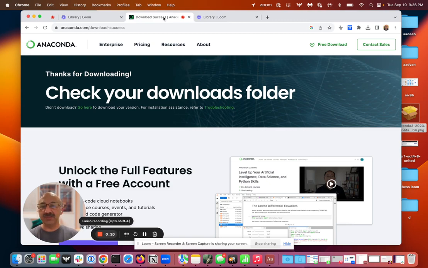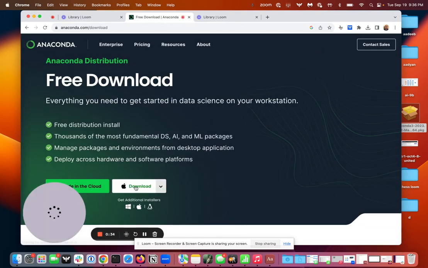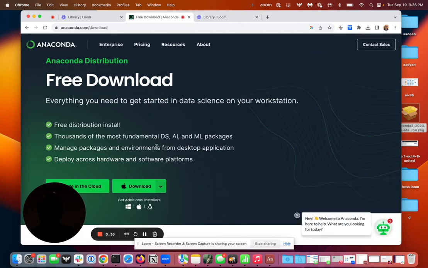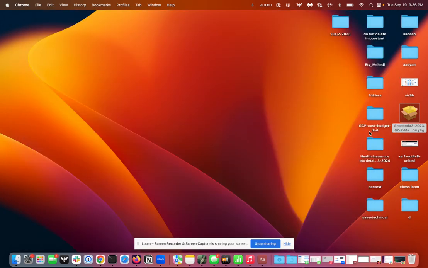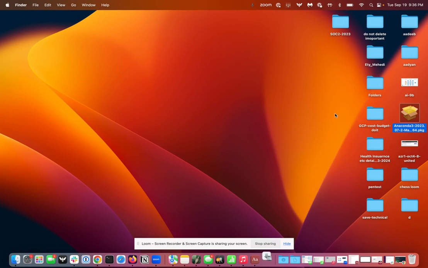The easiest thing to do is actually install Anaconda, which comes with Jupyter and a bunch of the libraries that otherwise you'd have to install by hand through pip and whatnot. If you go here, you can do free download and click here for Mac, and for Windows, you go to a different page. But anyway, I already have the package downloaded, so I'm going to just click on that and see how it goes.